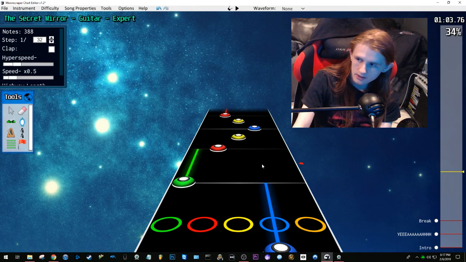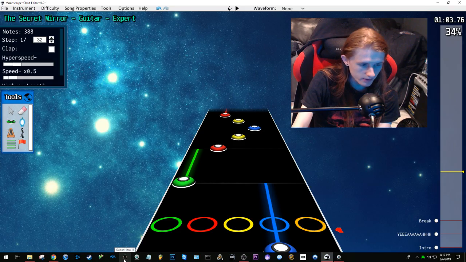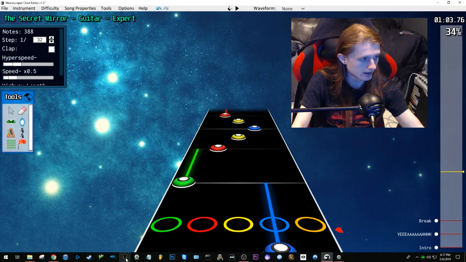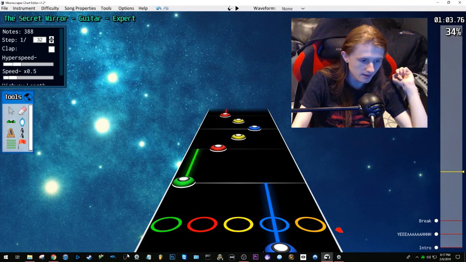I would say Clone Hero is the best Guitar Hero game ever made. I have Guitar Hero 3 right here. Actually, it's not going to work right now because you have to have the disc to play it, and currently my disc drive is not connected. It's not even plugged to the motherboard right now for weird reasons.